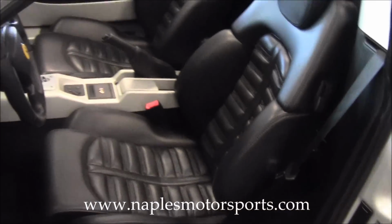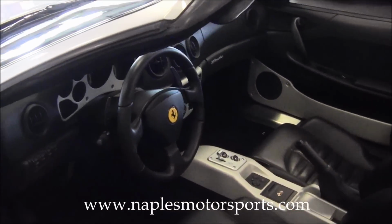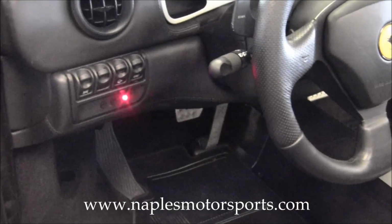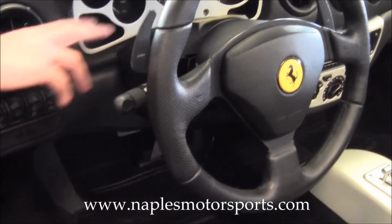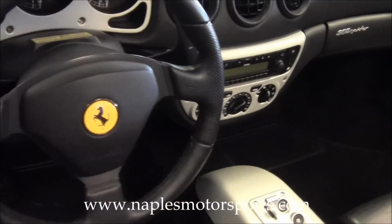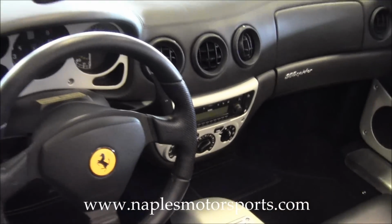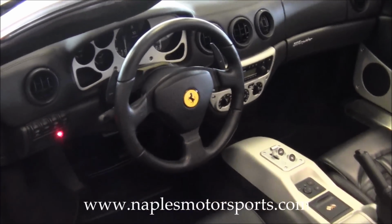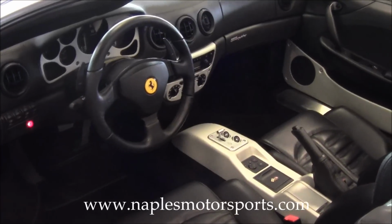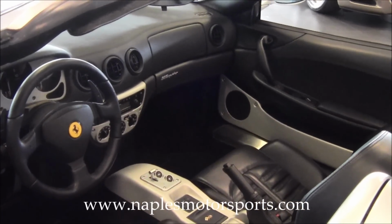And then one of the other things I want to point out is when you look at all the little buttons and you look at the steering column, everything like that, there's nothing sticky in this car. And what I mean by sticky is the pieces in a Ferrari, when you clean them with the wrong cleaner or they sit out in the sun too much, you'll actually touch it and you'll get black that comes off on your hands, like basically what they painted it with gets real sticky and comes off, and then it's very frustrating and it can be very costly to repair. So you'll notice that none of the pieces in this interior have any of that on any of them.